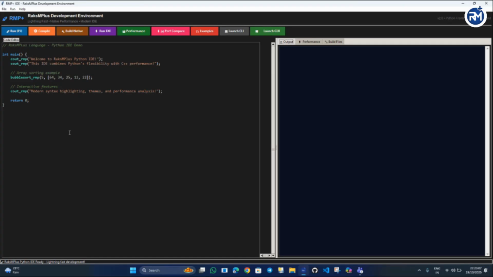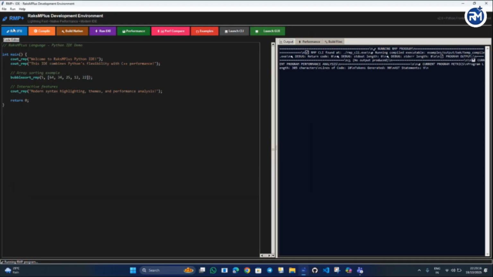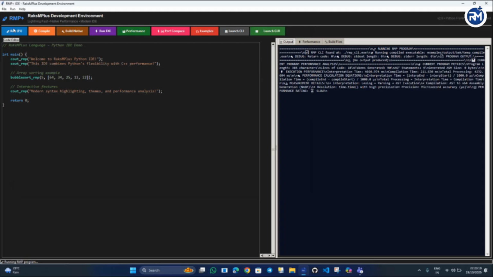So right now we are running this program, a simple program. As you can see in the output window, it is executing that program as a .rmp file, and it gives us the interpretation and compilation time, and also the total processing time.